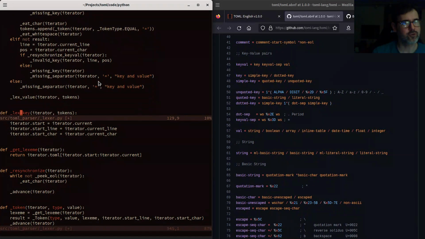And then we'll just try and parse a value, and then we'll set result. And then maybe we'll return that result. That's kind of what I'm thinking.